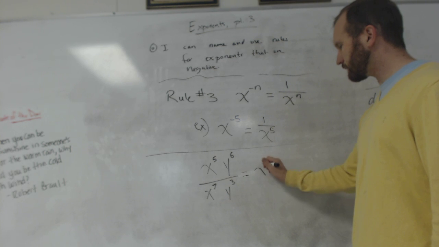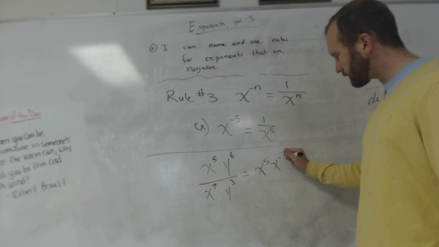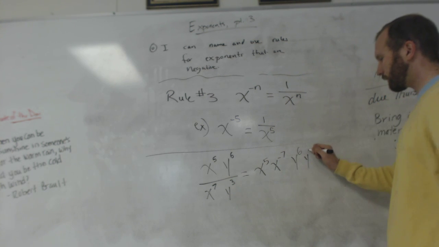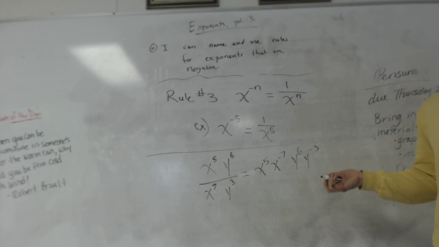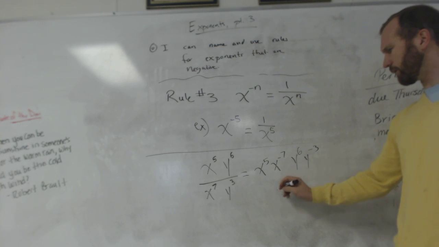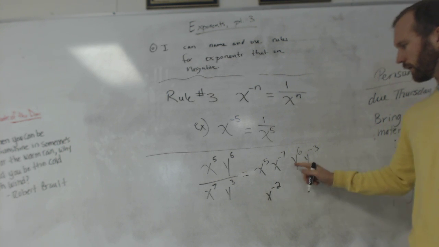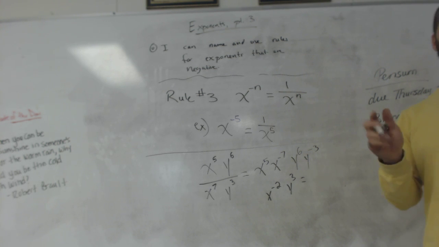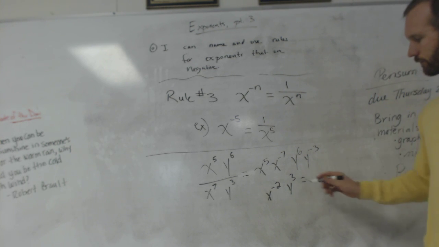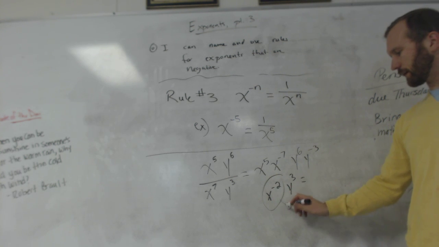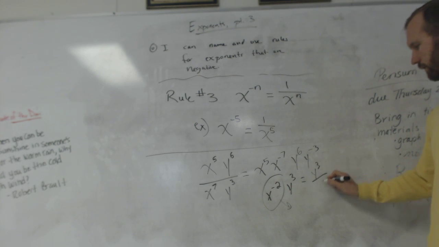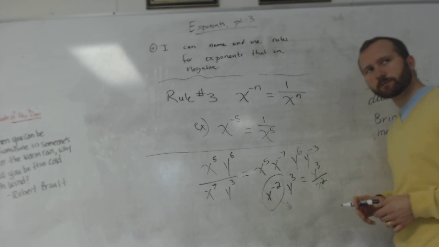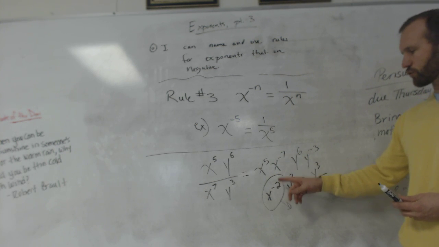So what I have is x to the 5th, x to the negative 7, y to the 6th, and y to the, this is really a negative 3. Oh, so I just add these all up. 5 minus 7, that's x to the negative 2. 6 minus 3, that's y to the 3rd. And then the key is, you're not allowed to leave negative exponents. So I have to take this one and move it back down to the denominator. So I have y to the 3rd over x squared. So by realizing that this is really a negative 7, I can see that I just subtract it from the 5.